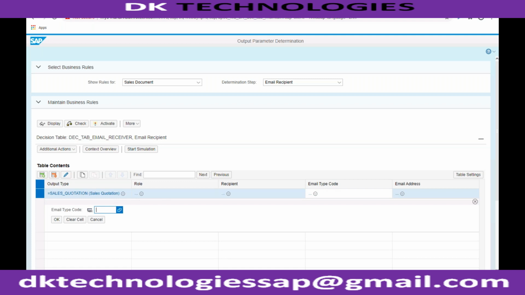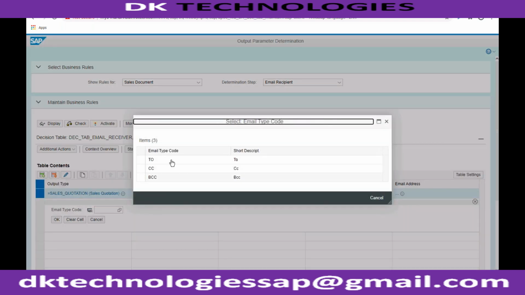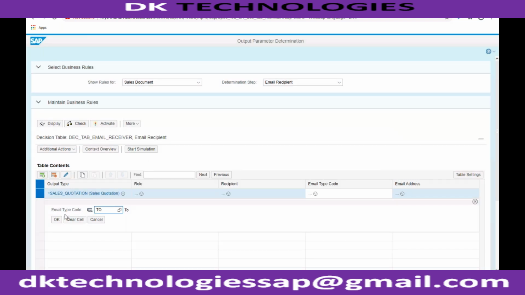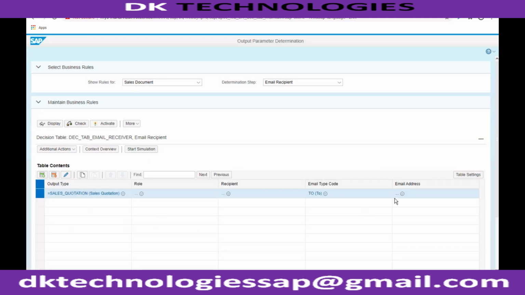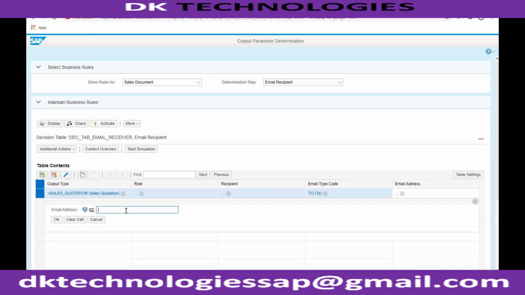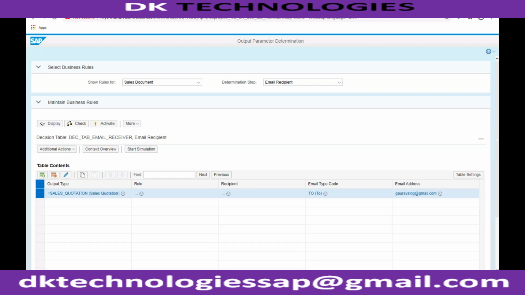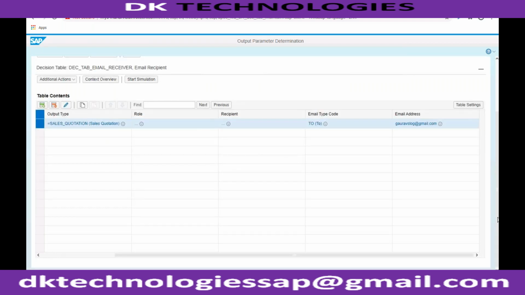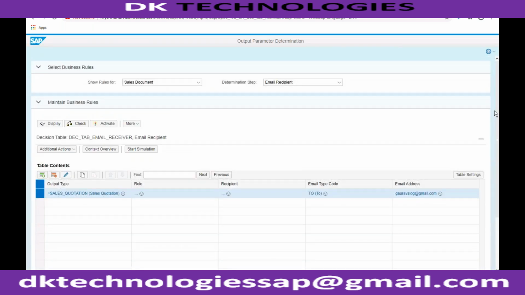Let's see what are the different values available. So to, BCC, to whom you want to send. So I want to send to 2, and again my email address is gaurav@gmail.com. Okay, so this has completed now the email settings also.